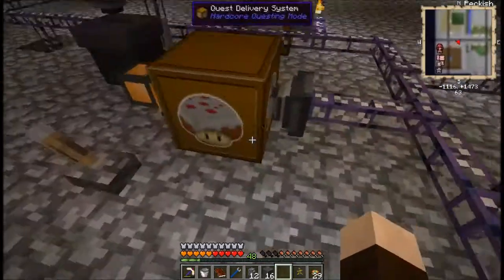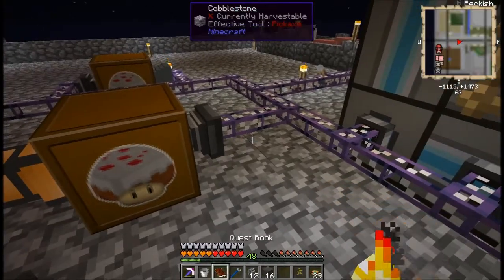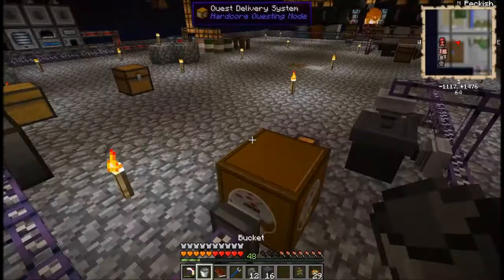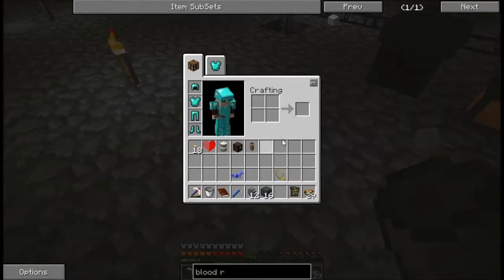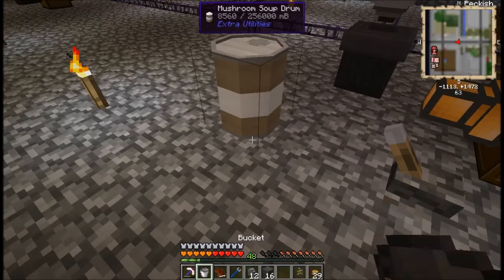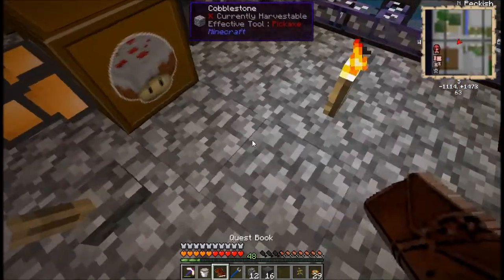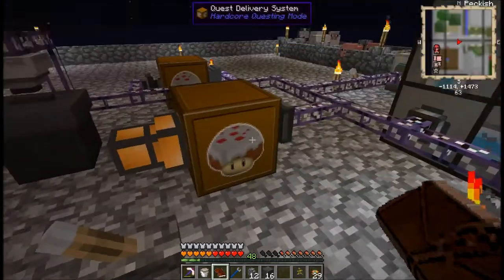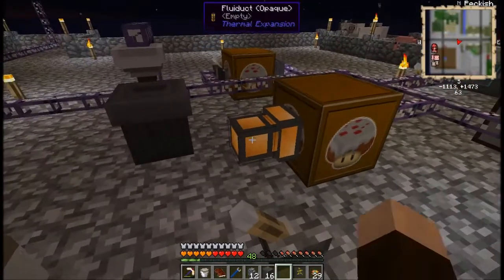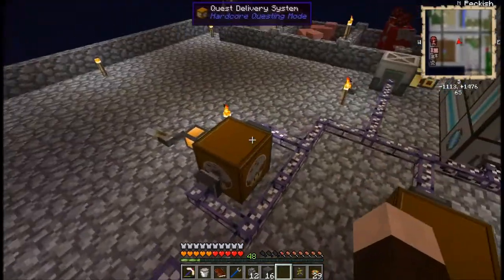And now I can... Wait, where'd the bucket go? Or where'd the barrel go? Drum. Do this. Scoop that. Select task. And let's see here.